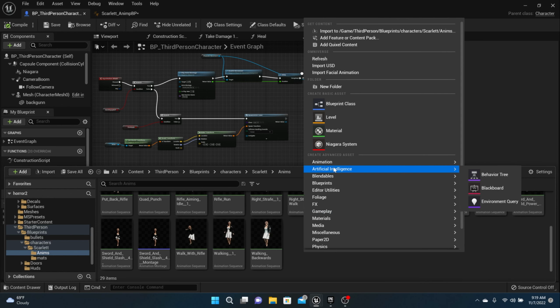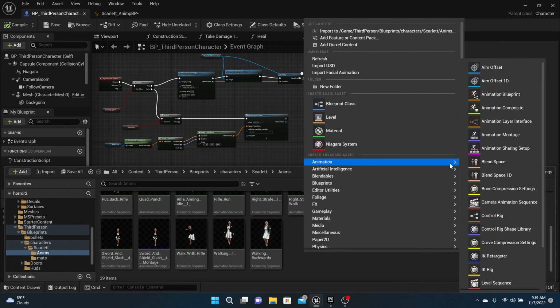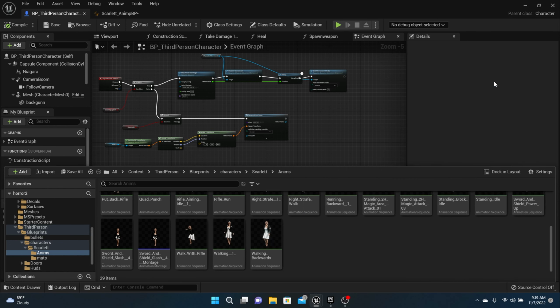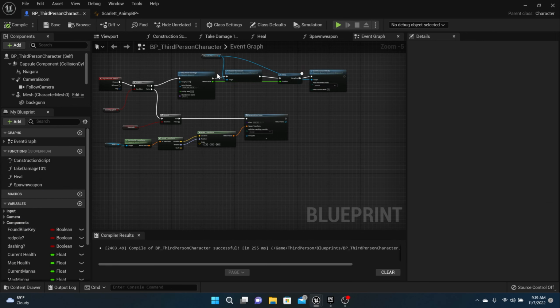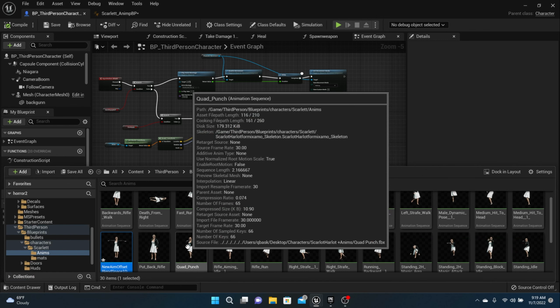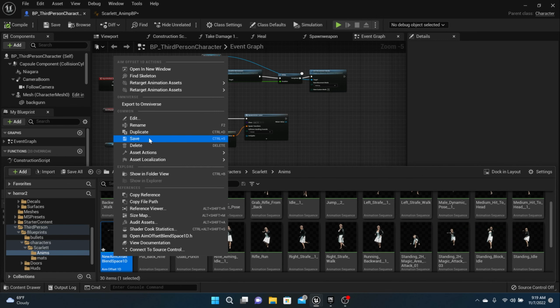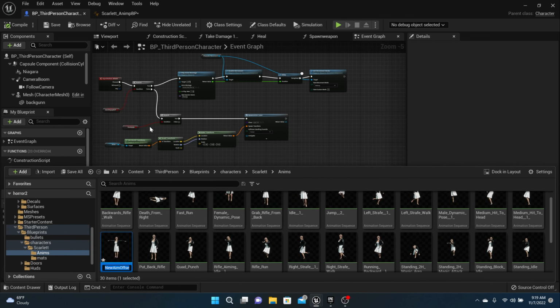So right click, go to animations, and you're going to see offset 1D. That's the one we want. Make sure you match it up with the skeleton. We already tried to name it, but let's call it something different. Let's call it aim offset, so AO underscore ADS, aim down sights.